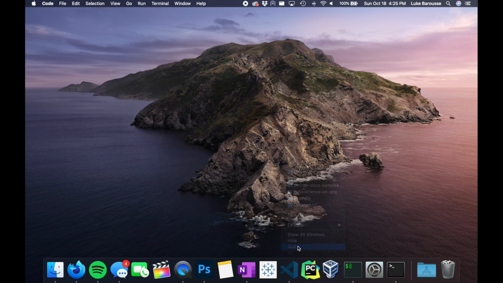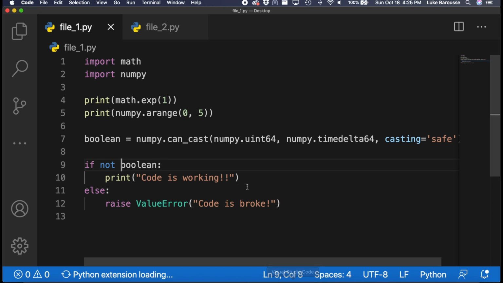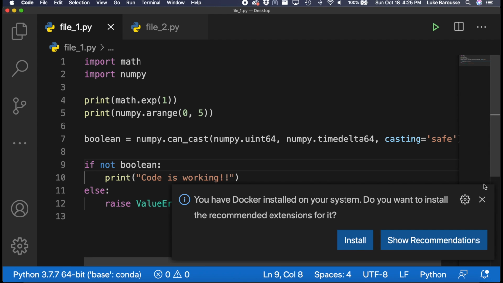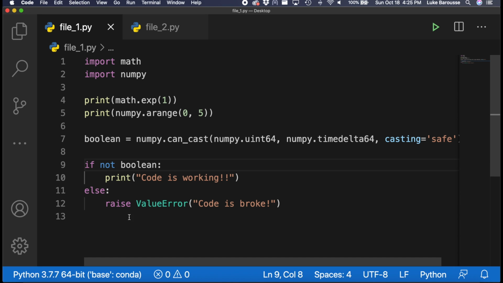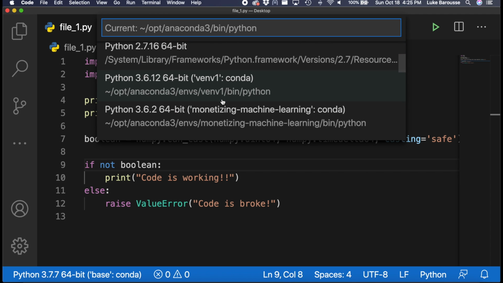So I'm going to quit out of VS Code for good measure. And then from here, I'm going to open VS Code. And it opens the files back up. And I'm going to exit out of these warning messages. And then from here, I'm going to select the virtual environment that I want. So I selected down at the bottom this which Python down here. And I can come in and it will tell the different virtual environments. I restarted VS Code because this wasn't going to appear unless I restarted it.